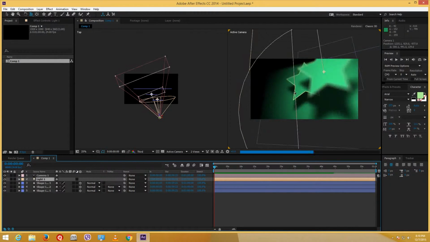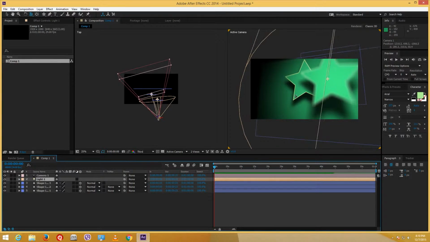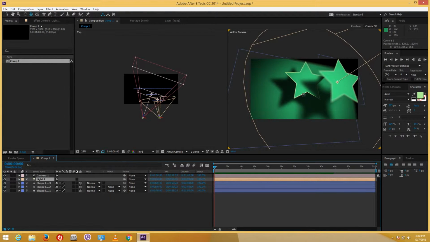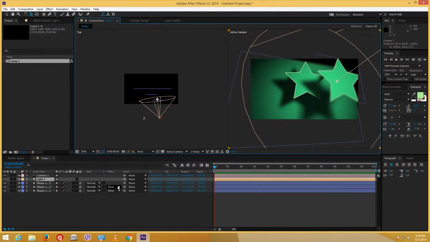Now you can see that I can add in animation according to what I want. So now I can simply add in an animation. Let me change it into fast draft.